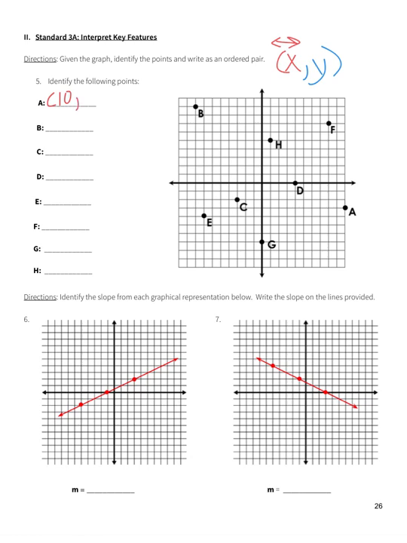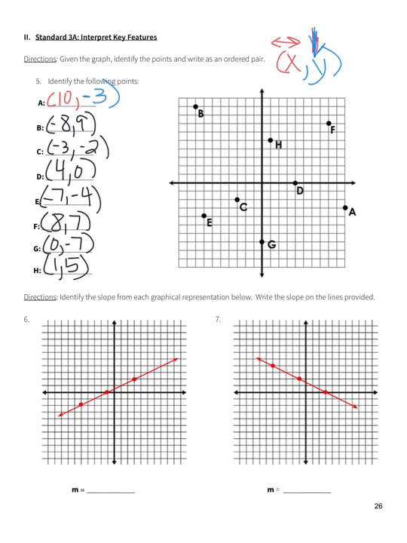And then I do my Y to determine the other part of my ordered pair, and my Y is my vertical, up and down, and I can see I find the line. I know I was 10 over, and how many am I away from this line? I'm 1, 2, 3. I'm 3 down. Remember, down is negative, so this would be the point 10, -3. Okay, go ahead and do the rest of these on your own, and then come back and check your work. Okay, check your answers.